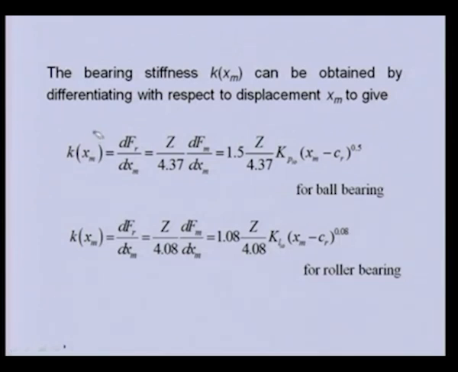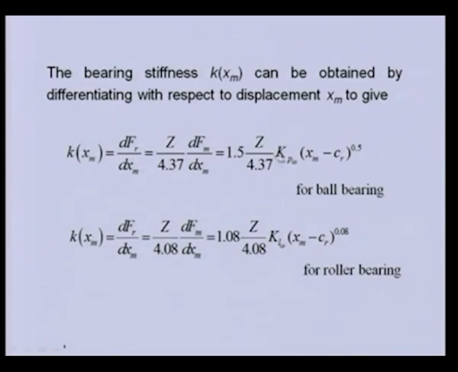and if we can obtain for a particular load how much the deformation is, and if we vary the load and again see the change in the deformation, then basically what we are obtaining is a variation of the load with displacement, and from this we can get the stiffness term. So for this I am giving the expression of the stiffness of the rolling element bearing. So first one is for ball bearing. So this particular stiffness expression is this one. So you can see this is the number of rolling elements.